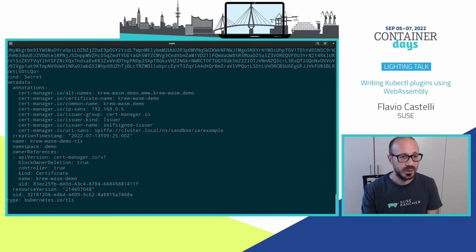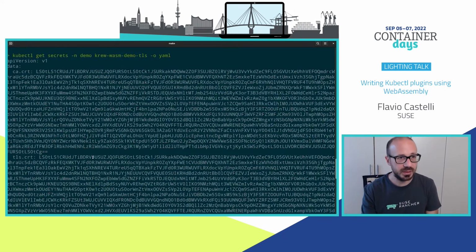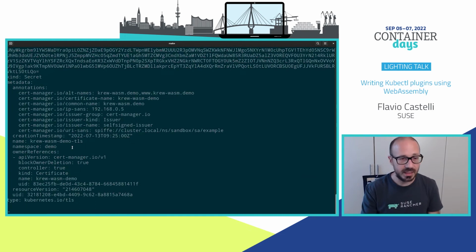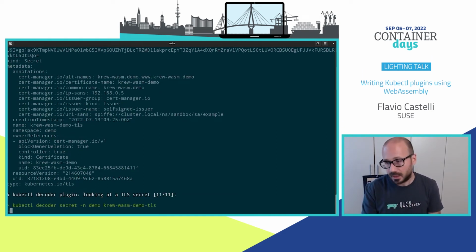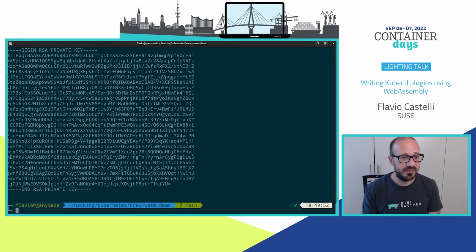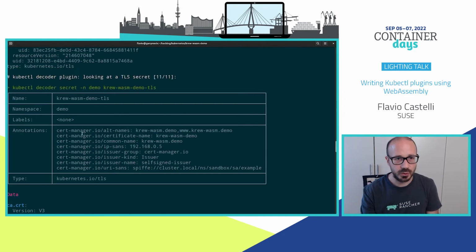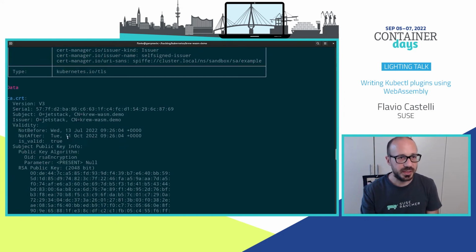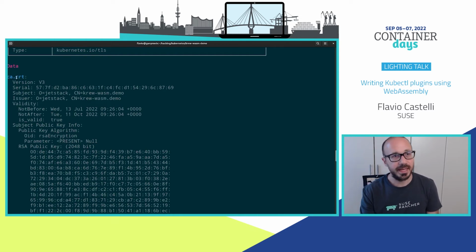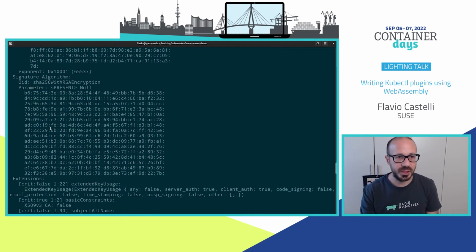However, what happens if we look into a TLS type of secret? With vanilla kubectl, we get everything base64 encoded. But doing a base64 decode of all of that is not going to be useful either. What the plugin is doing instead, it is decoding the TLS data that is stored inside of it. So, for example, it shows the usual stuff, annotation and all of that, but then it finds a CA certificate, so it starts to look into the validity, who issued that, what is the subject, and a bunch of other information that are specific to TLS. And this is, I think, pretty useful.